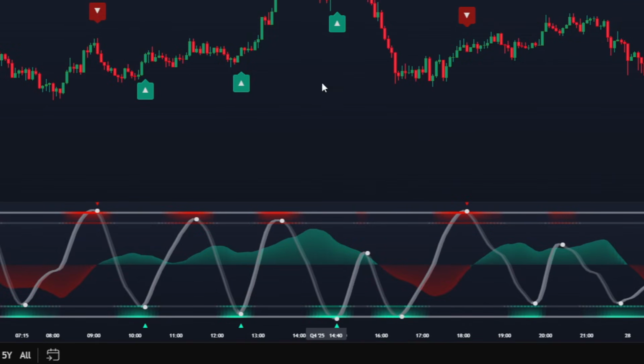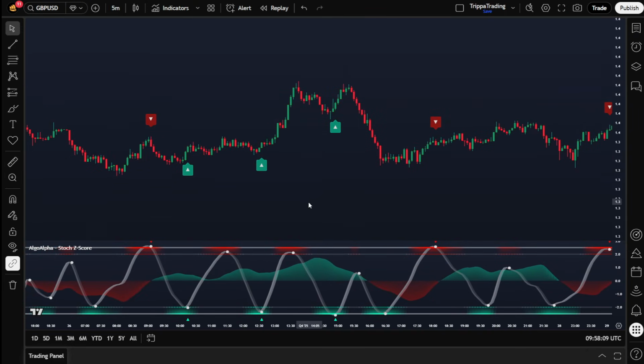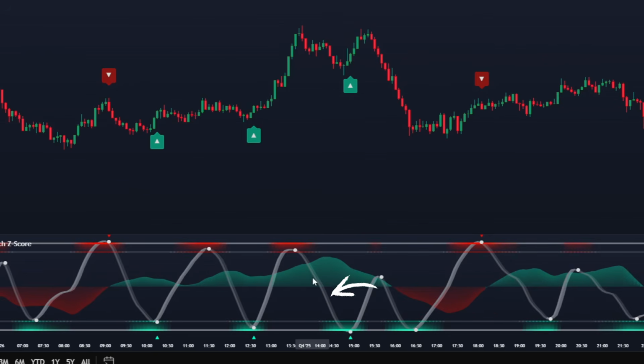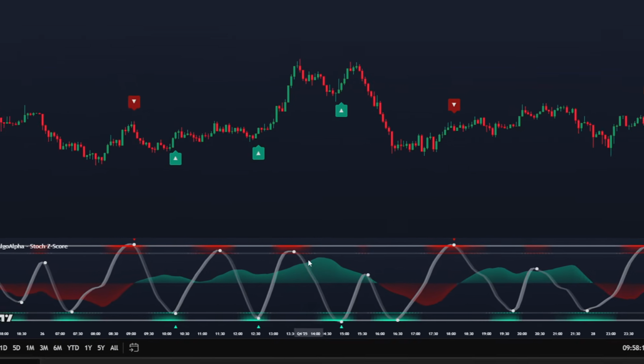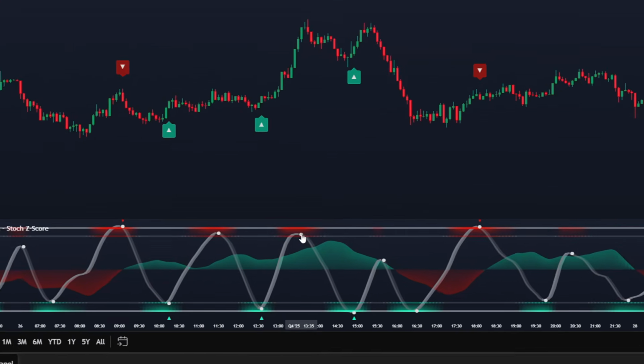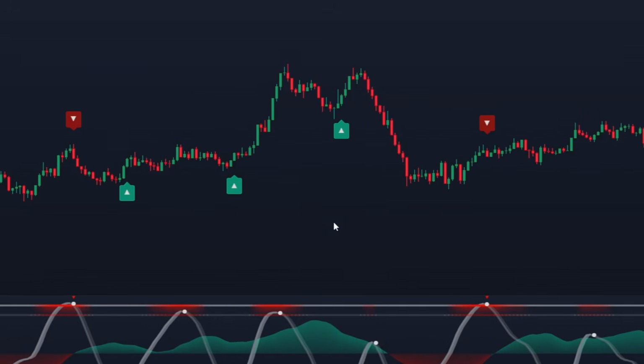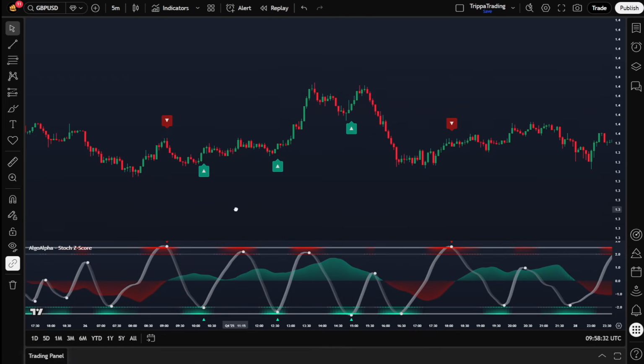What you'll see at the bottom is a smooth oscillator line, not jumpy like normal stochastic. That smoothness comes from moving average smoothing, which reacts fast but doesn't shake around in choppy conditions. You'll also notice important zones marked around +2 and +2.5. Think of +2 as the warning zone where momentum is already stretched, and +2.5 as the extreme zone where price is statistically very far from normal.